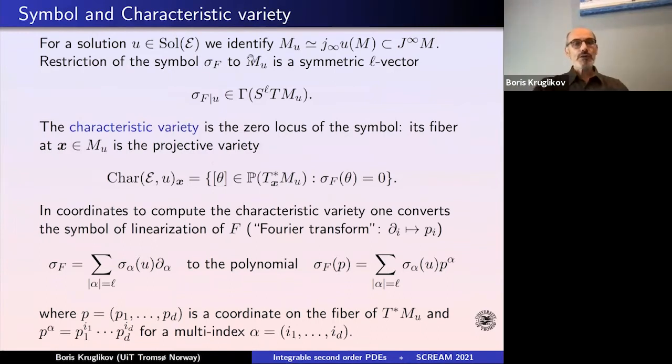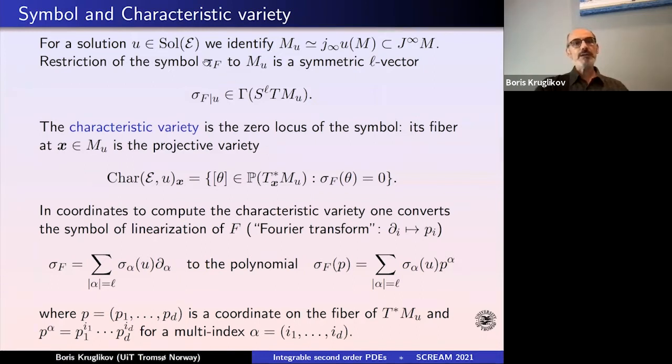If you take a solution of the differential equation, then it will be convenient to identify the base manifold M with the image of the jet section. So u defines a jet section of the jet bundle, and we can embed M through this. It will be a submanifold in this infinite jet bundle, which is diffeomorphic to M by projection. This trick allows us to bypass a lot of jet machinery, so we can actually work through local geometry.